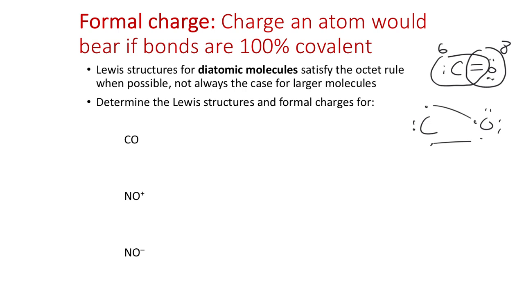So how do I come up with a Lewis structure using the dot structure method of just starting with the Lewis dot diagrams of C and O? Well, the answer is I really don't come up with a useful structure that way. I go back to the drawing board. To me, that would be to look at CO and count up how many valence electrons the Lewis structure should show. My Lewis structure should show carbon's 4 valence electrons. It should show oxygen's 6 valence electrons. So I count up my valence electrons for the 2 atoms because they're the outermost electrons.